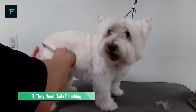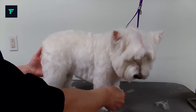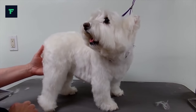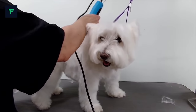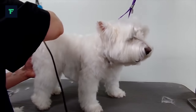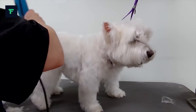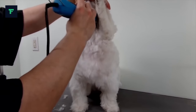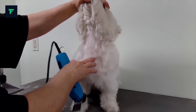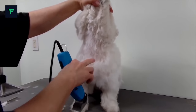8. They Need Daily Brushing. To keep the Westie looking its best, regular grooming is a must. Stripping or plucking the old, dead hair is the traditional way of taking care of the terrier coat and is the grooming method required if you're interested in showing your dog. Pet owners often have their dog's coats clipped for neatness. Most people find a professional groomer every four to six weeks. Daily brushing and combing is important. Because the Westie has a hard coat, bathing too often can be more harmful than healthful.